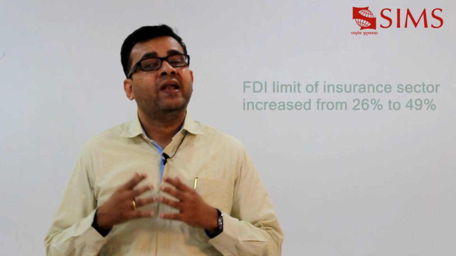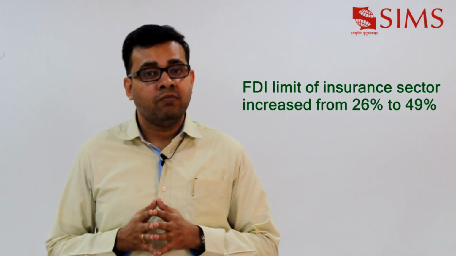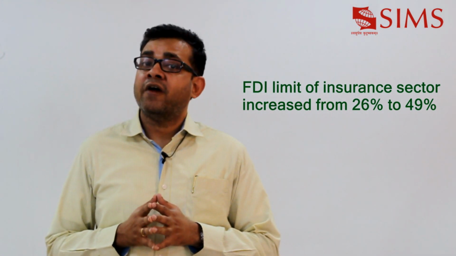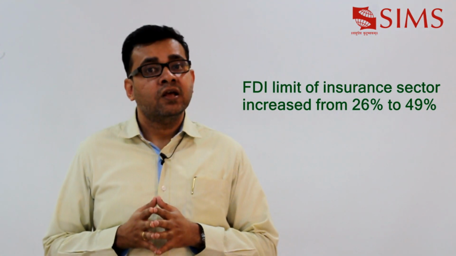Now after 2014, a resolution was passed by the government of India in mid-2014, where the FDI limit of the insurance sector was increased from 26% to 49%. For the financial intermediaries, the investment limit in the year 2015 was granted through a resolution passed by the central government to 100%.